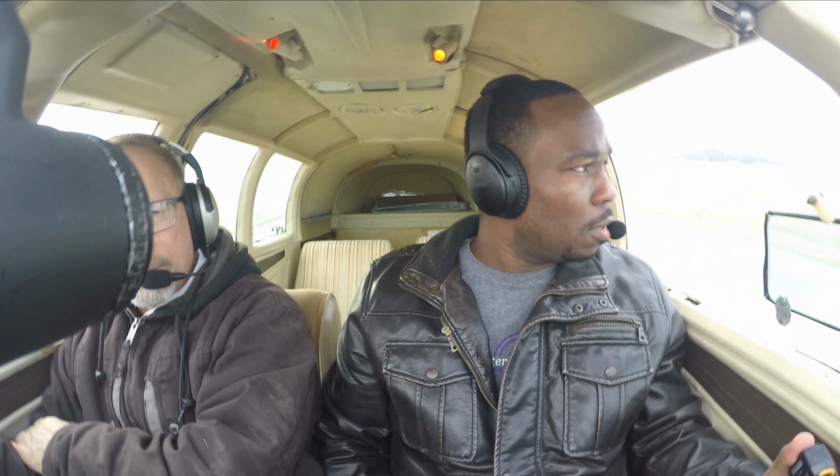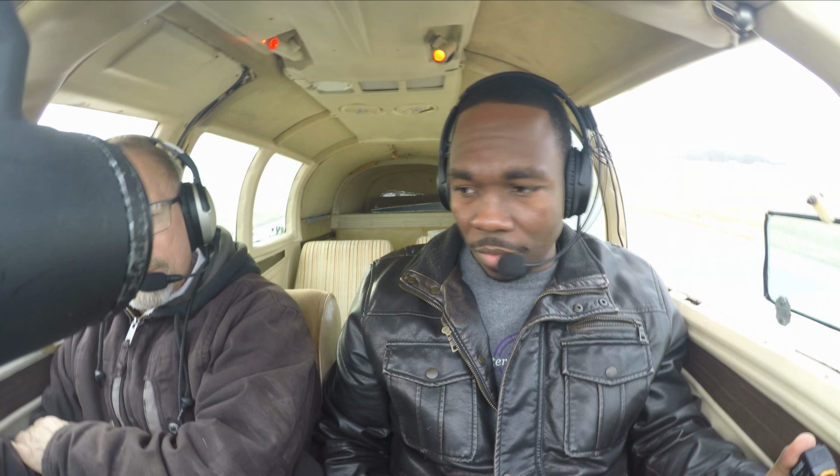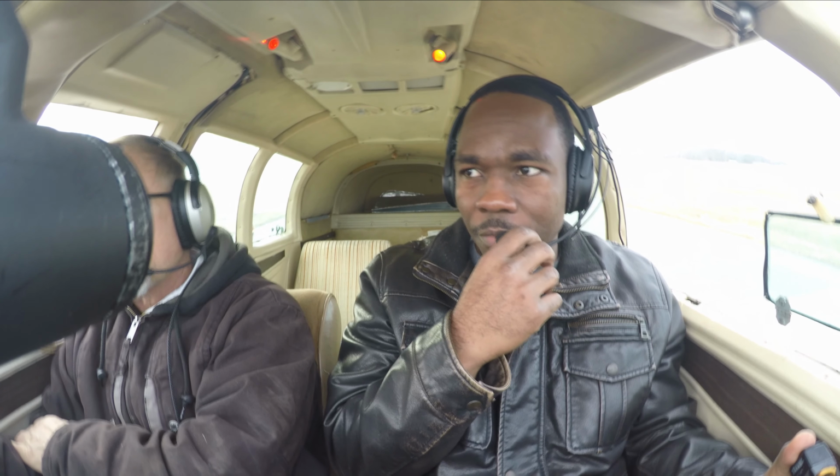Outlaw traffic, Mooney 7 Fox Delta, taking off runway 17, be departing to the east, outlaw traffic.